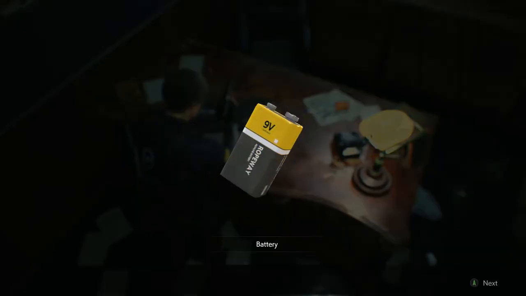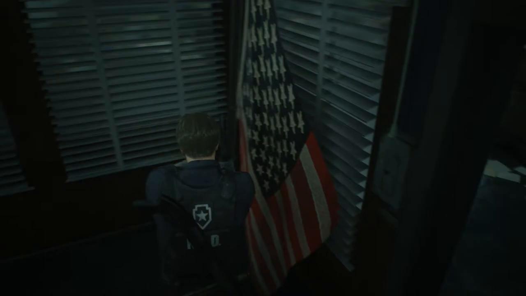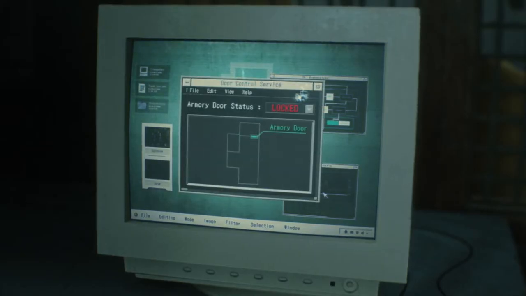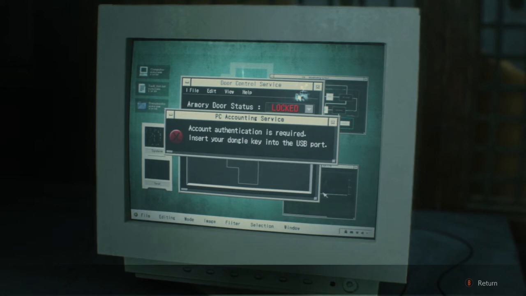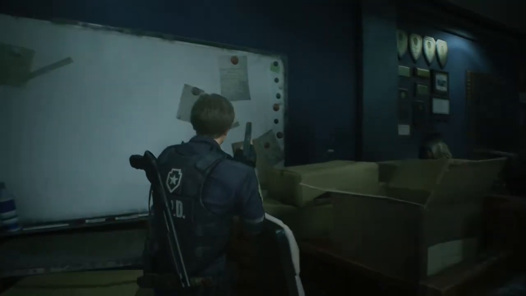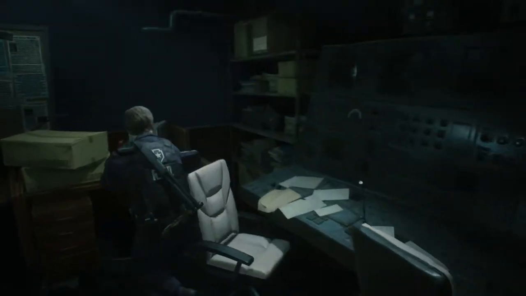Battery, which I think will come in useful, so we'll take the battery. More shotgun shells. Can we use this computer? We can. What does this need? So probably some sort of USB, which obviously we haven't got yet. Yeah, USB. And so it looks like we can get more weapons and stuff through there. Have a look around this room just to check we've seen most of the stuff, which we have.